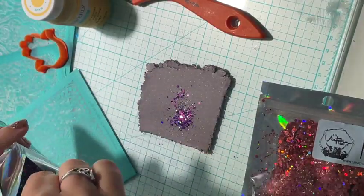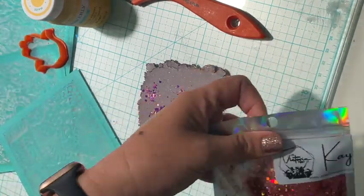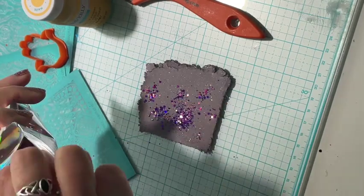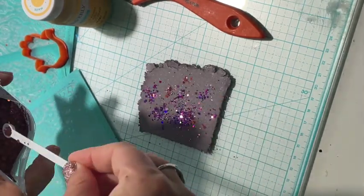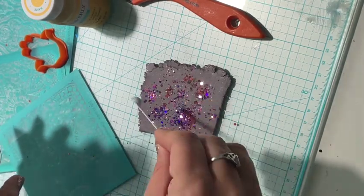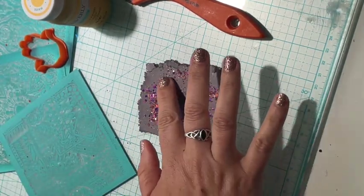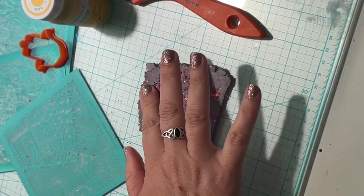Here I'm just dropping some glitter — this is Prince color — and then I'm going to use the desert delight. These are chunky glitters and they will stick directly to your polymer clay when you bake it. I'm scattering them to get some nice coverage of the chunky particles on the clay, and then I'm using my finger to make sure they're all flat and pressed down.